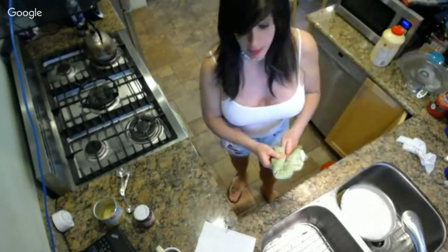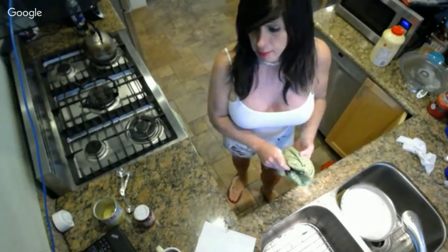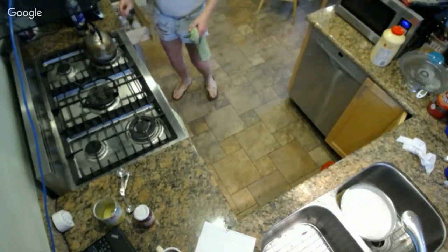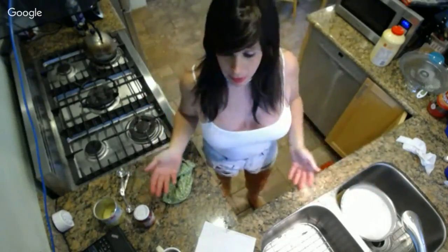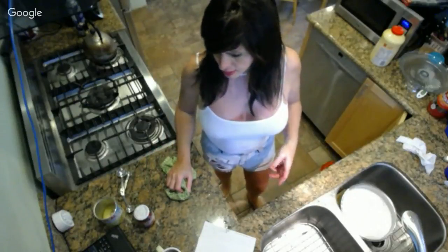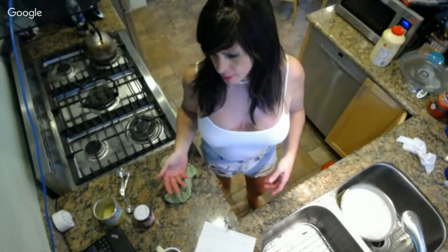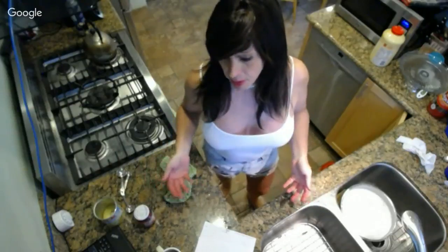But like most bakers, the first time out of the gate I'm going to slavishly follow the recipe to see how much I like it when it's completed, and then start doing my own hacks and tweaks. Some people thread in coconut, use coconut milk - so many variations. You're taking flour, butter, and sugar for the most part and making a cake. It's amazing how many millions of variations there are.